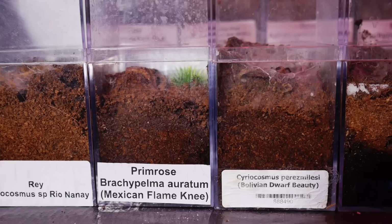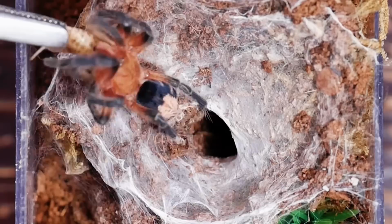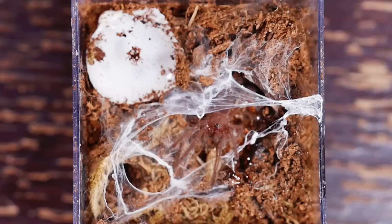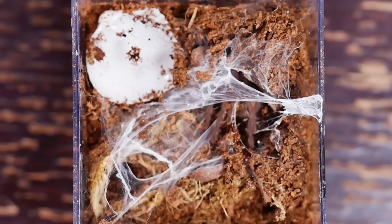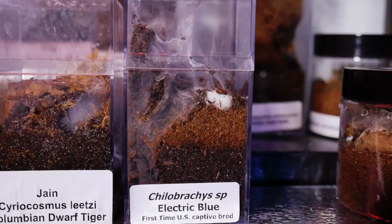Brachypelma auratum, Syracosis Perez Malesi. This unlabeled one is my Chilibrachy species Electric Blue. This is Alasiodora difficilis, Syracosmus leetsi, and another Chilibrachy species, Electric Blue. This is a Syracosmus aurori.